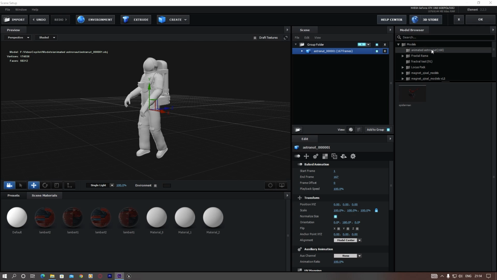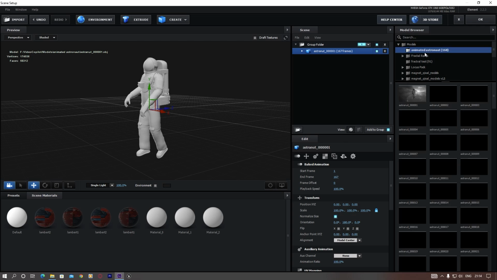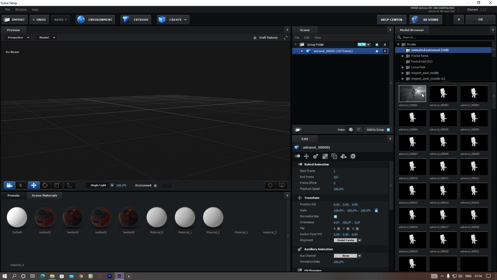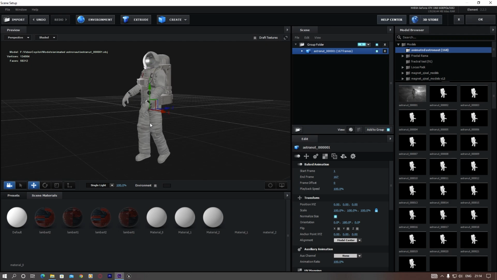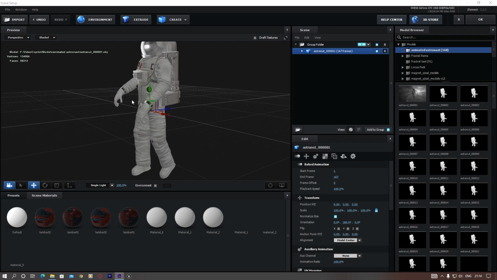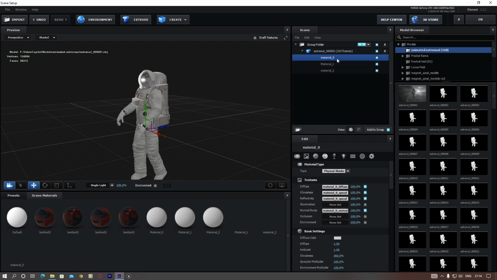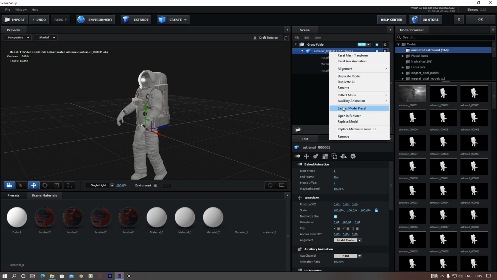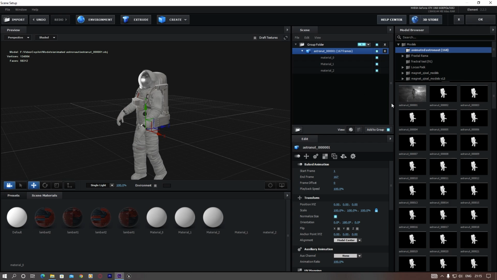But if you go here, that is the animated astronaut OBJ sequence, I already saved the preset here, so I just click on it, and you will see that it's imported readily. It's because when I finished the material and all those things, I right-clicked and saved this model preset. But whenever you save your model preset into the same folder which also holds all those OBJ sequence files, it will take a little time to show all these models.